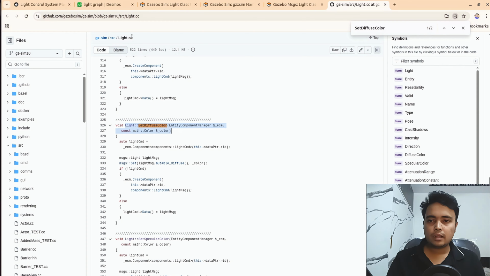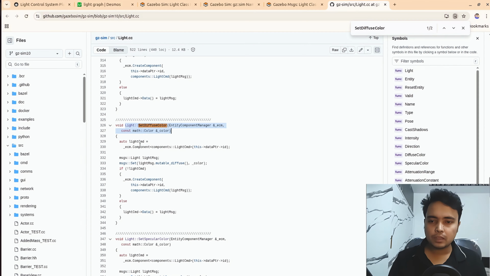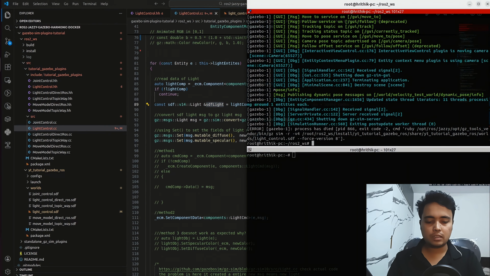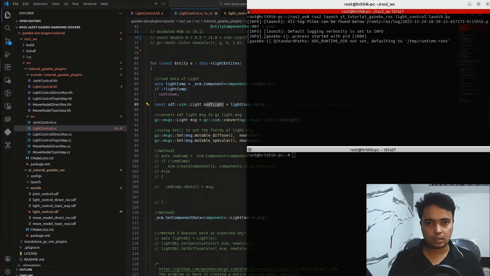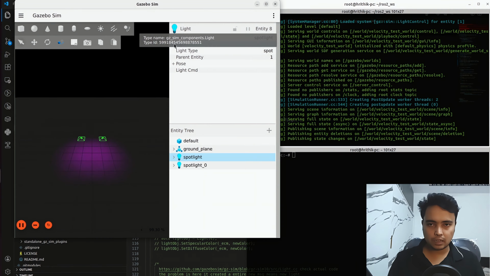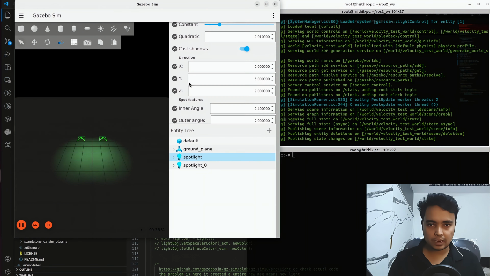This is the Gazebo Sim repository. Within src, we're looking at the light.cpp file. You will even find other definition codes over here. But this uses the same light command component, and the problem is that it makes a new light message. In our case, we wanted to convert the read messages, because we do not want to change other values. Light has many other components, not just one or two values. We are just playing around with two values and not changing any others.